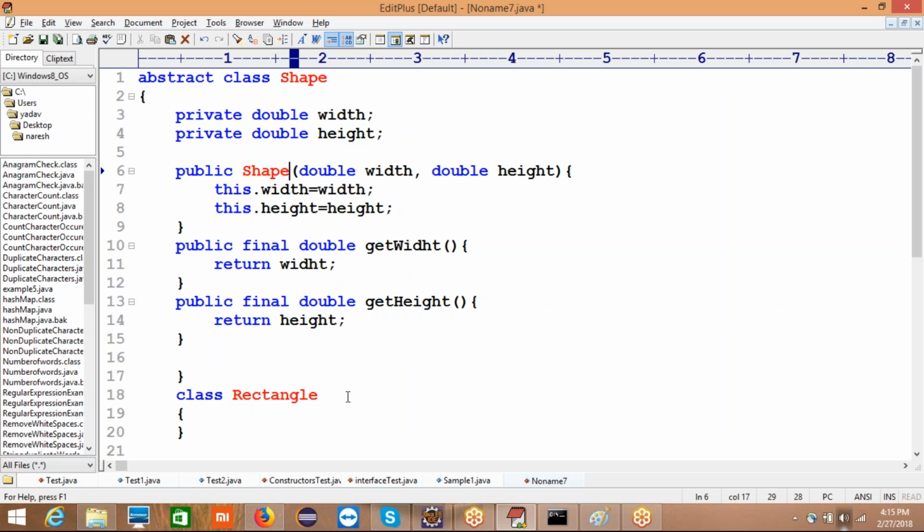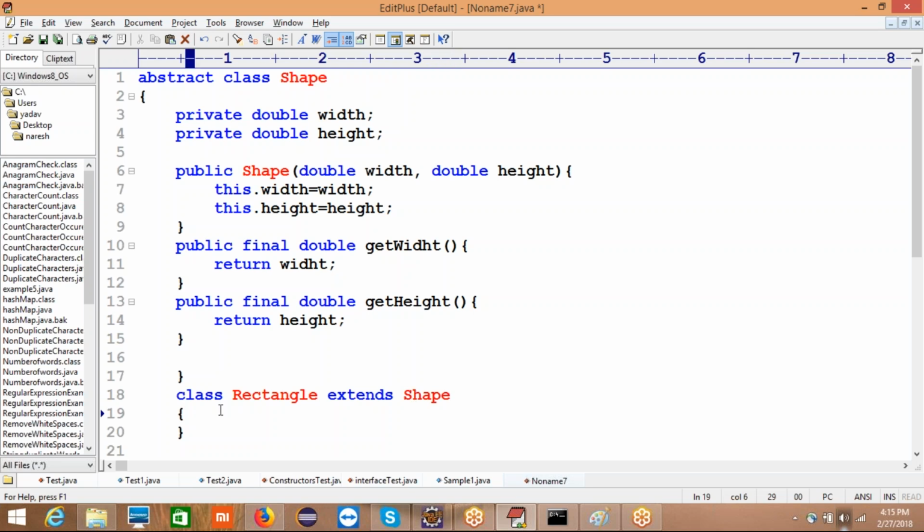Okay, now we extend our class. We know abstract classes can be extended, but let's see what is happening. We are extending the abstract class.